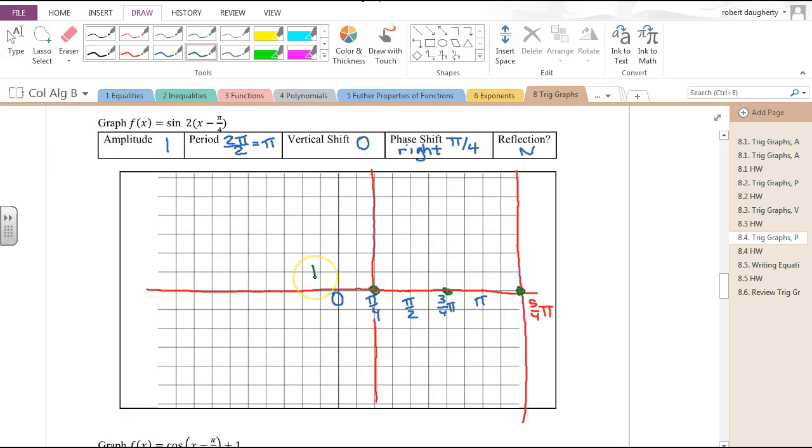1. Okay, and this amplitude is 1, so that's where it goes. So it goes up to 1, and it goes down to -1. And then it's the same function you keep graphing over and over. So the graphs are all looking the same, it's just that they're moving left and right, moving up and down. Okay? So this is one complete cycle of the sine function, starting at pi over 4, ending at 5 pi over 4. Okay?